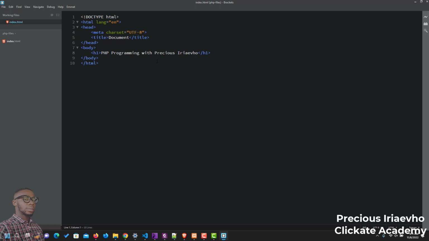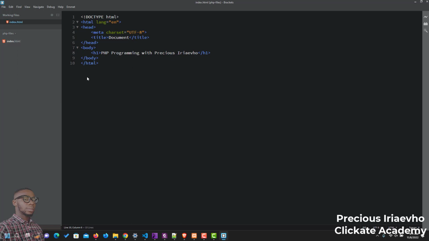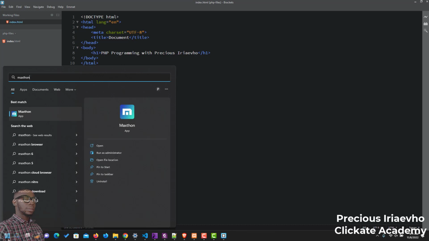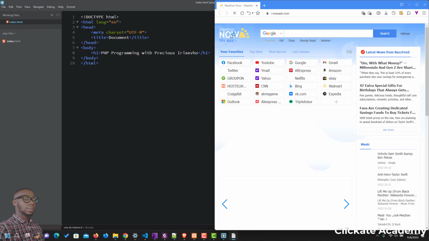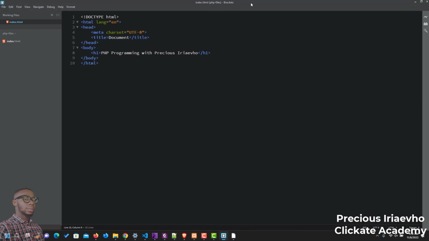Now that I've saved this, the next thing we can do is open our browser. For this course, I have a lot of browsers, but I'm going to use a browser called Maxthon browser. So now you see I've opened my editor and I'm opening my browser. What you can do is put them side by side.